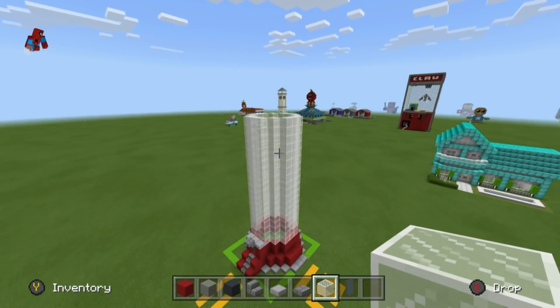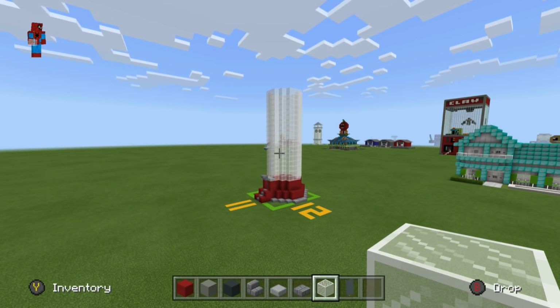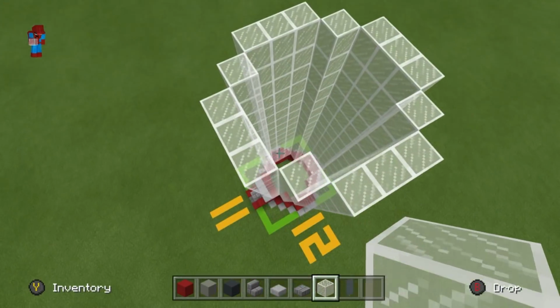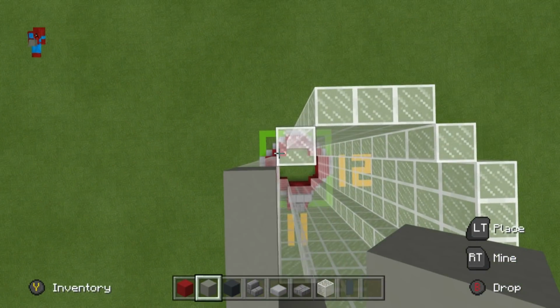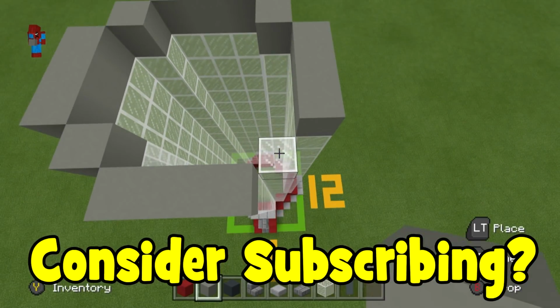Okay, so that is what it will look like once you have placed your 18 rows of glass. Now, once that has been accomplished, we can move on to the next bit. So on top of the rows of 18 glass, we want to place a row of light grey concrete. So directly on top of the 18th row, simply stack one row of light grey concrete, like this.